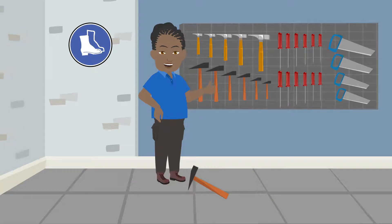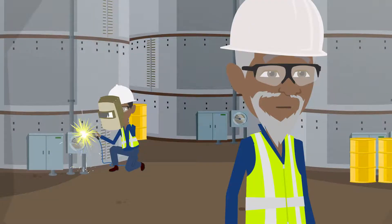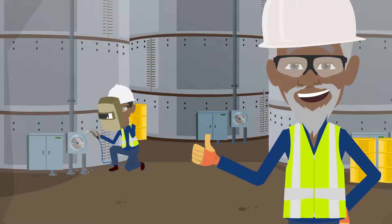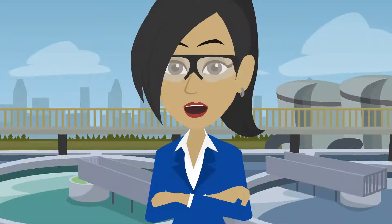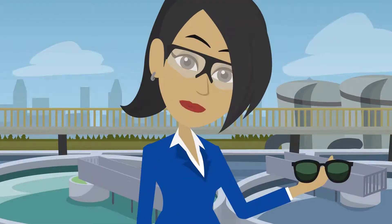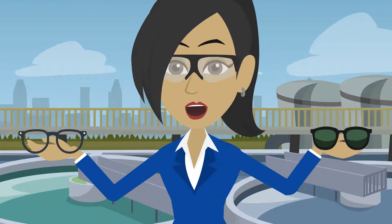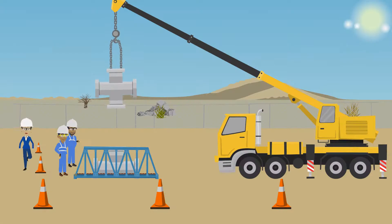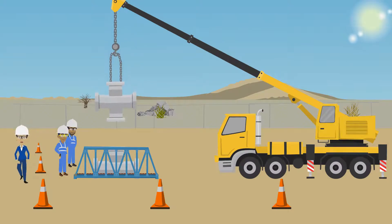In some areas, steel-toe shoes are required to protect your feet from injury from falling objects. We can never know when a particle could take flight and strike our eye, so it makes good sense to wear safety glasses. However, these shouldn't be confused with sunglasses or spectacles, as these don't meet the required standards. In some situations, goggles or a face shield should be used, and these are also a good option to wear over your spectacles.